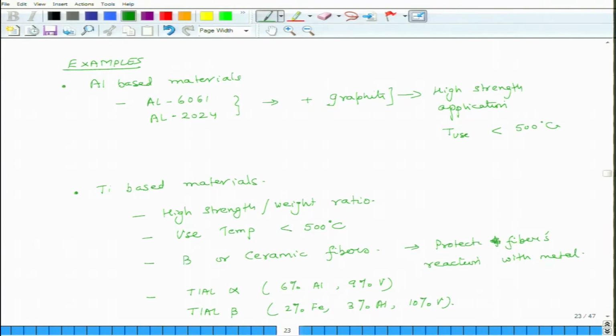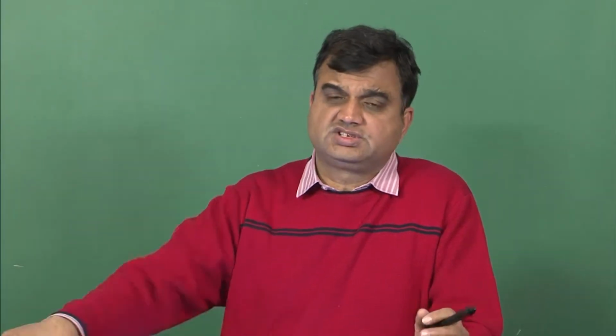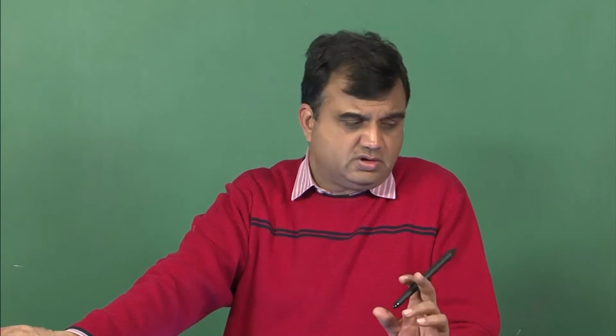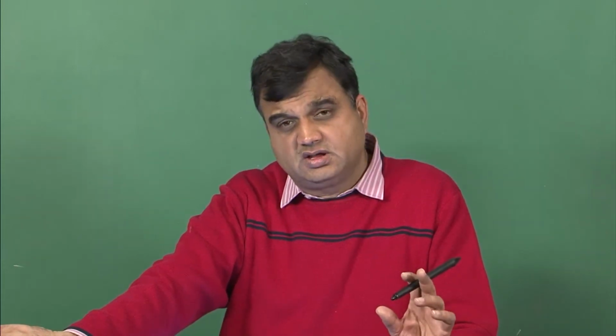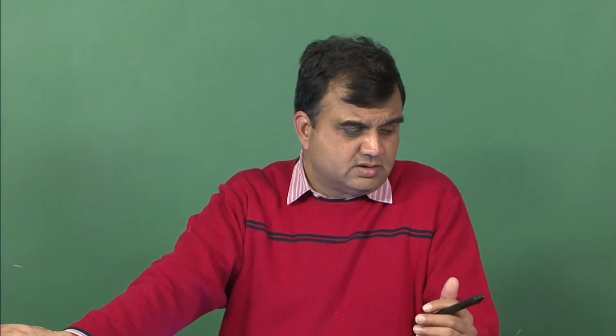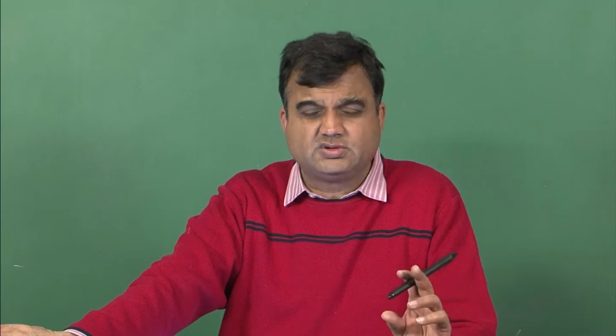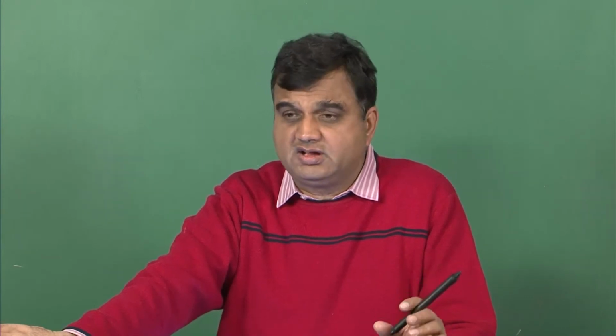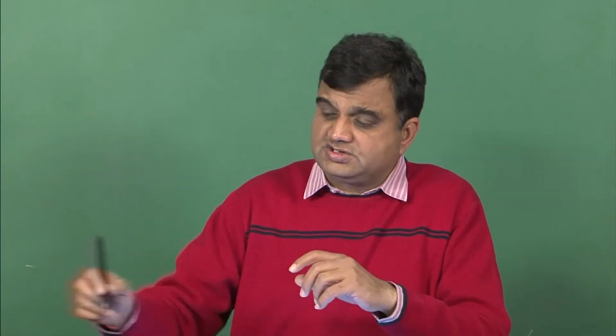So, this is all about metal matrices, and tomorrow we will close this discussion on matrices by discussing two more types of matrices: ceramic based matrices and carbon based matrices, and then we will also have a small discussion on some additive materials. A lot of these composites are not just made up of matrix plus fibers, but we also add some extra stuff. We will talk about those things under the category of additives.